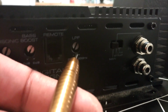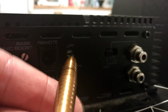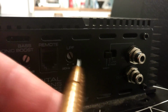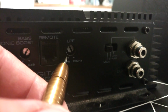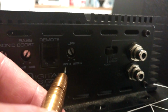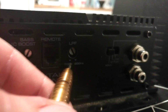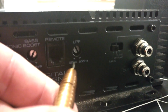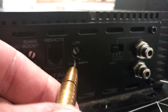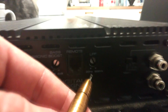Now, if this position here is 20 Hz, and if we turn it all around, we can see that it does not go all the way through. It goes from here to here. So from here to here is from 20 to 200 Hz. That means these settings change the value by 200 minus 20 Hz, which is 180 Hz. From here it will raise 180 Hz to be here. Now if we set this LPF, come on, focus.